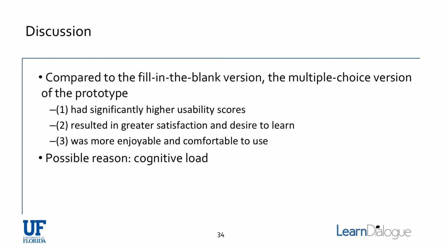The results from the A/B testing showed that the multiple choice version of the prototype 1. Had significantly higher usability scores, 2. Resulted in greater satisfaction and desire to learn, and 3. Was more enjoyable and comfortable to use. A possible reason for these results is that multiple choice questions require less cognitive load from the user, making them more favorable.